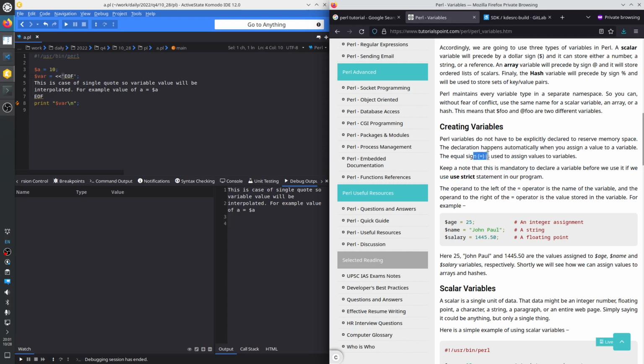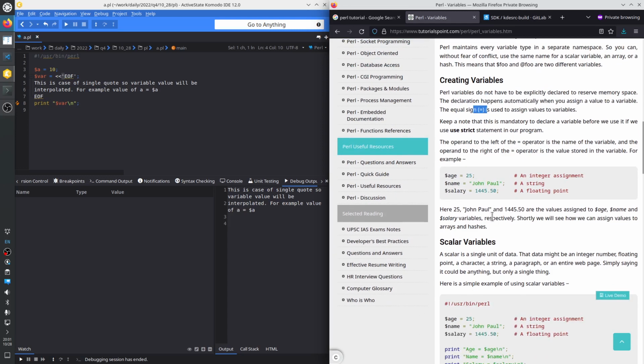Assignment with equal sign. There's a use strict statement. So similar statements exist also in Visual Basic for Applications. To the left of the assignment equals operator, there's a variable name.